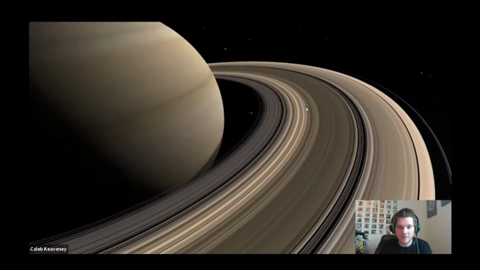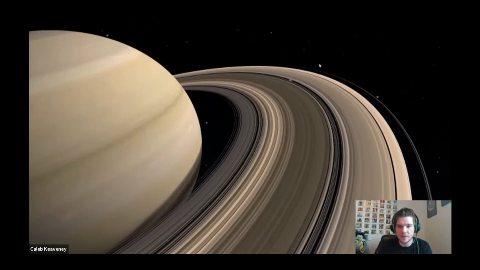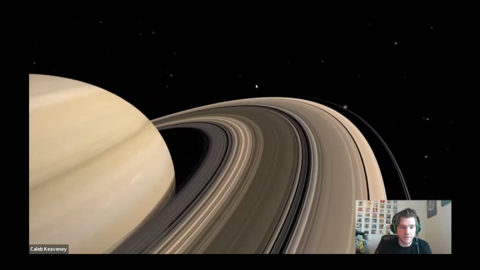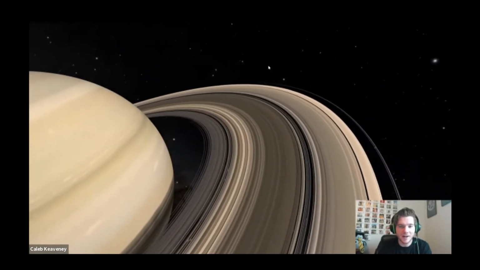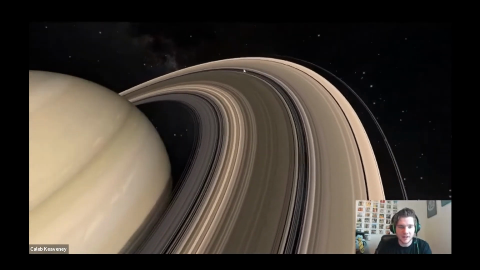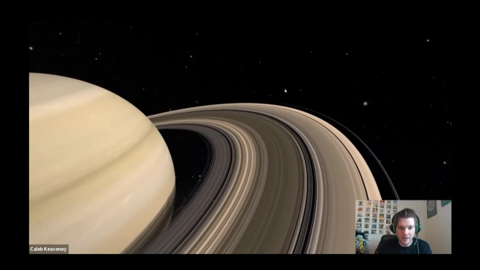And there are a lot of different rings actually that we can't see. For instance, there's a ring called the Phoebe ring, which is called the Phoebe ring because of Saturn's moon Phoebe. Between Saturn and Phoebe's gravity, they can pull material in and form a ring.